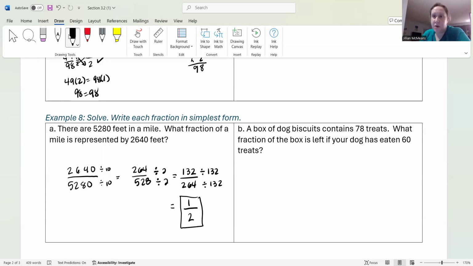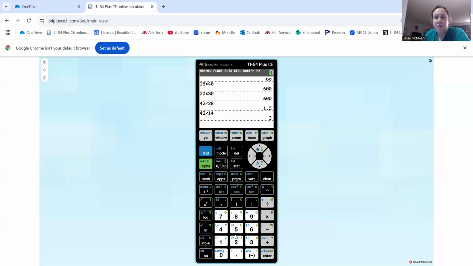So after a lot of panic and heartache, we get that this is really just 1/2. So 2,640 feet is 1/2 of a mile. And if you have any doubts, I will show you this to be true. If I take 2,640 and multiply it by 2, I get 5,280. So I can tell you right now that 2,640 is half of 5,280. Okay, now there is a way for this calculator to reduce fractions for you, but that would be way too fun for me to show you that, right?